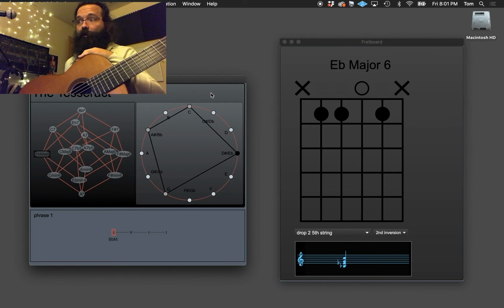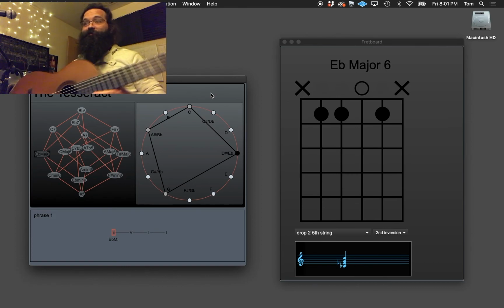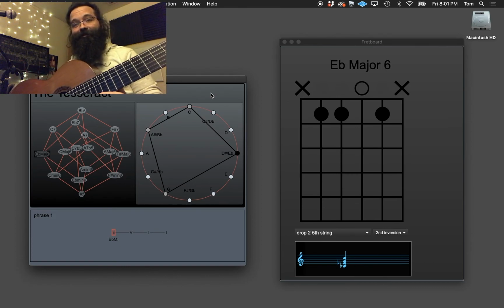And in future editions, there will be a full elevator. There will be lots of things that I'm building into here that I'm really excited about. But the most important things are here right now for you to start to explore. You can do this with drop 2, drop 3, drop 2 and 4, all over the neck and all over the strings. So I hope this has been helpful, and thank you for following.